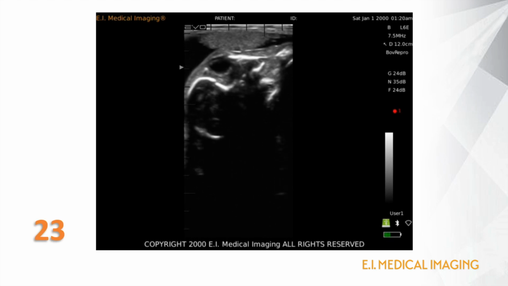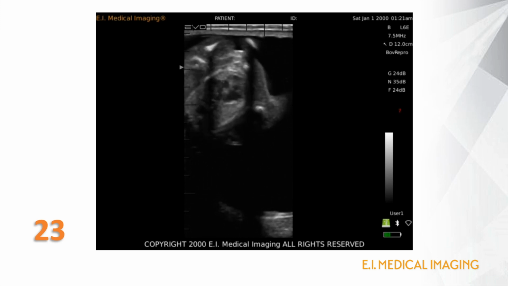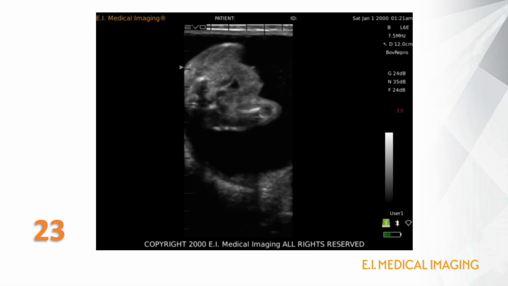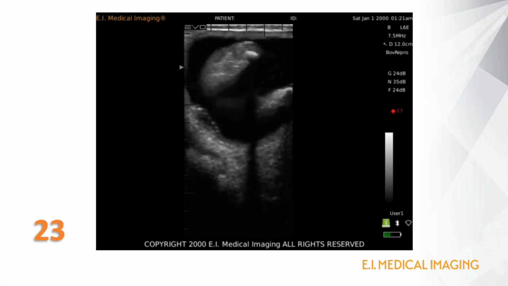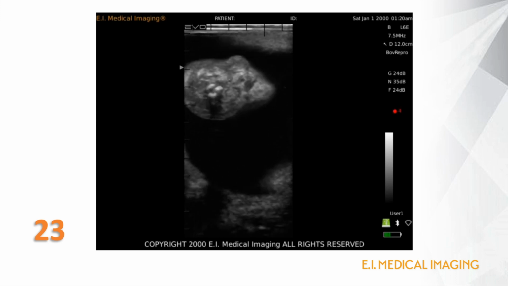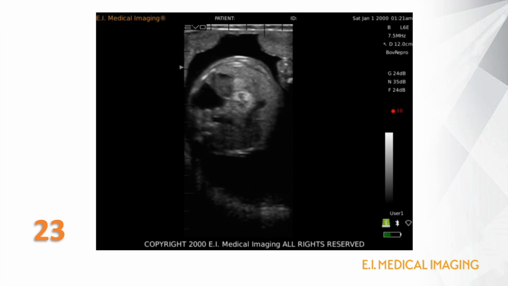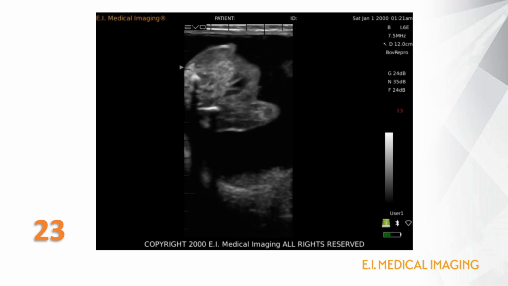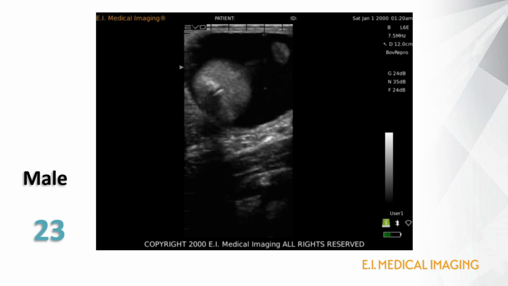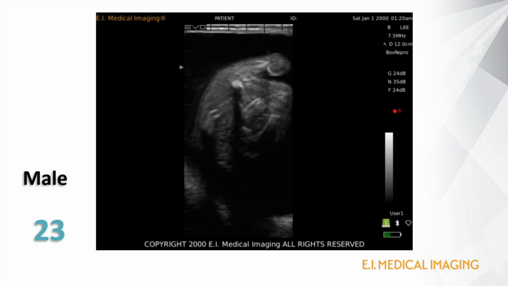Number 23. Here's another more advanced stage transverse view.